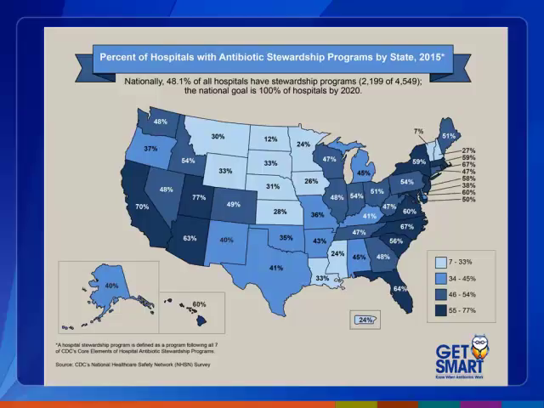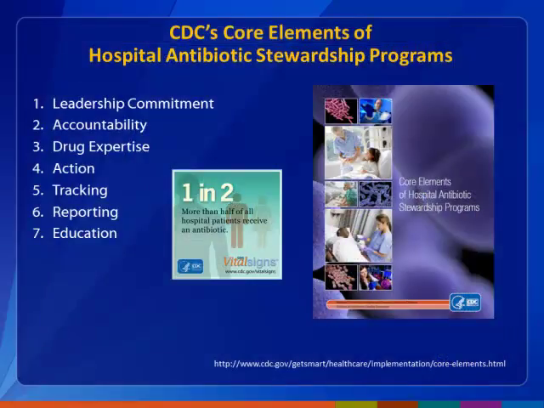What is a stewardship program? Well, the CDC has defined what a stewardship program really consists of. There are 7 key components of a stewardship program, and to have an effective stewardship program, they say you have to have all 7 components. At this website there is a monograph that explains what each of those key components really is. And so this is one of the stewardship metrics that we employ now.